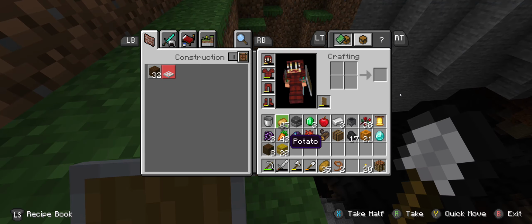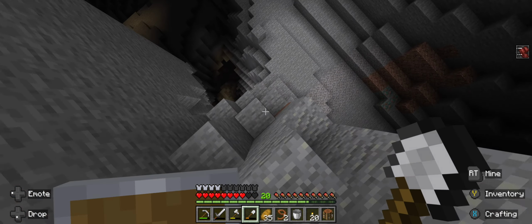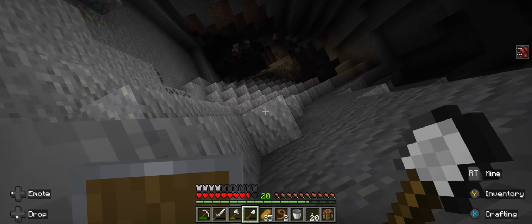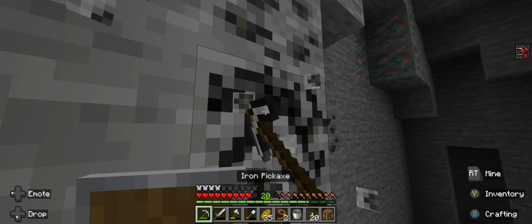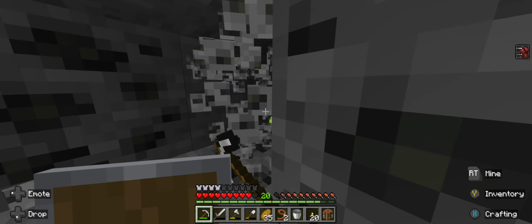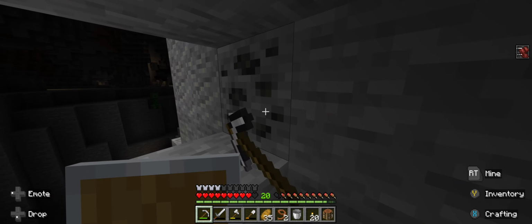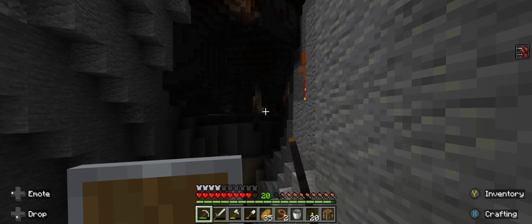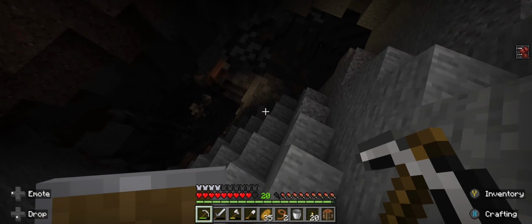Whoa! We have to go in here. Like, we have to. Whoop! Let's just keep going down. See how far we can get down. Got some coal. Yo, I forgot that they can spawn in dark areas too. That might not be good.